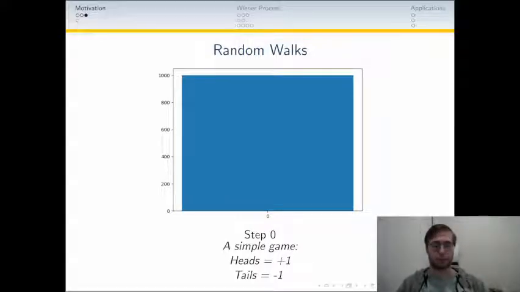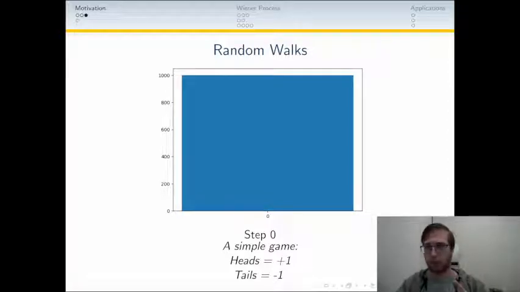So the pictures I'll be showing are going to be simulations of 1,000 games where we have 1,000 coins, we flip them, and we record how many points we get. And this is going to be after a certain amount of flips. So after 0 flips, no flips have been done, we're all going to have the same amount of points. It's all going to be 0 points.